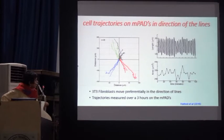So this was done over a 3-hour period, and what we also see is the cell shape and how it changes, because as soon as it becomes small, it's generating tension, and then it's throwing its protrusion out as it gets bigger. So now we are seeing a pattern in how these processes change during cell migrations.